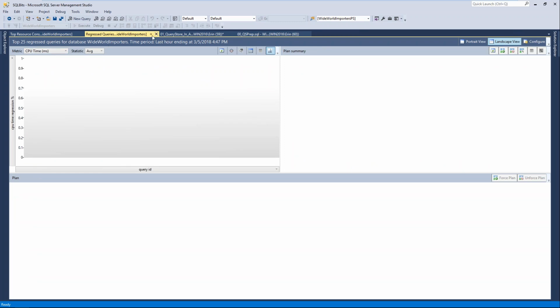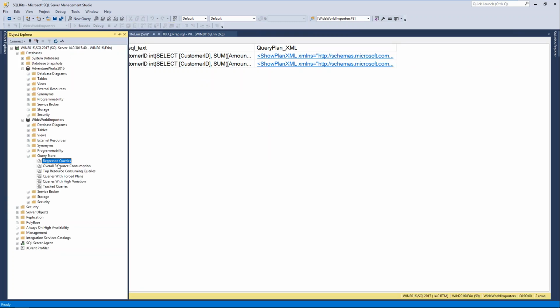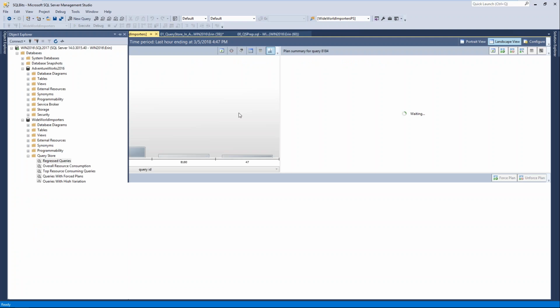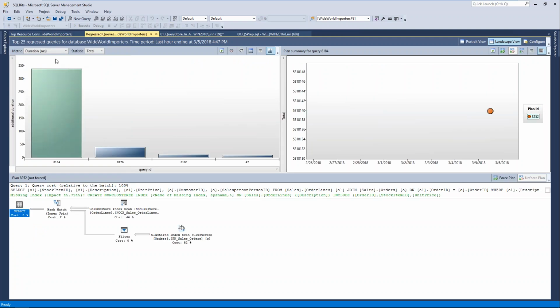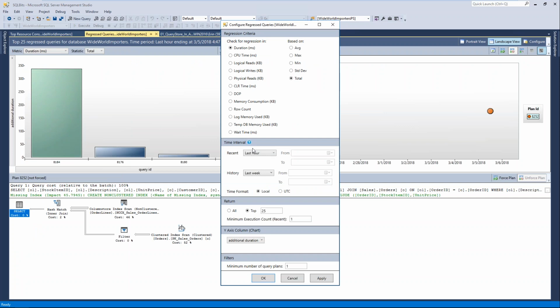But in that particular view, if we just go into regressed queries, it's looking at duration information. And in terms of our configuration, it's looking at the last hour compared against the last week.